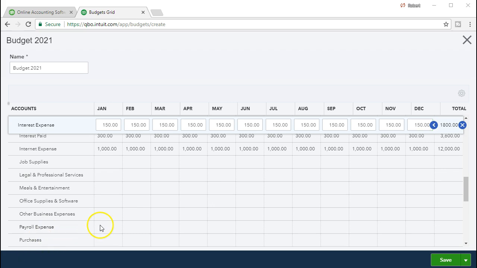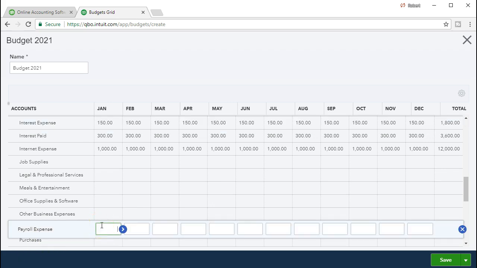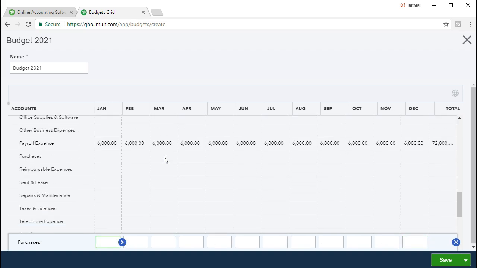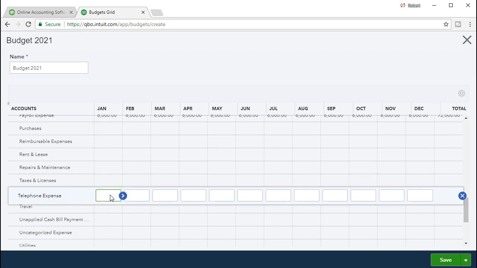Then we have payroll, so we'll scroll down here to payroll, and we'll say that's going to be 6,000, and copy that all the way across. Then we have telephone, and we select enter, so we're on the next line, or else it gets kind of messy. Telephone expense is going to be down here, and that's going to be 360, and we'll copy that across and enter.